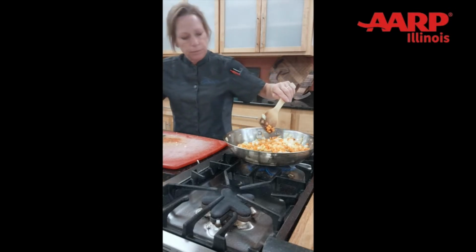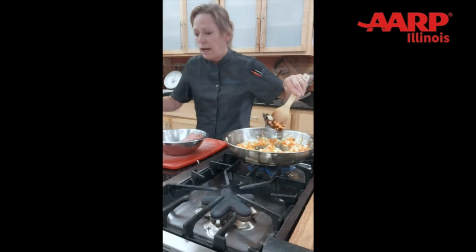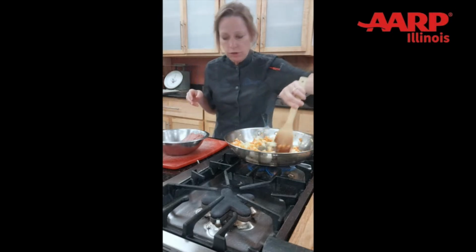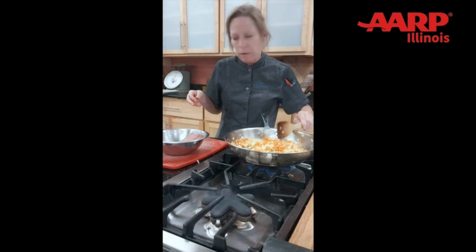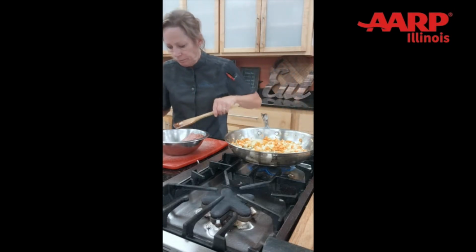Okay, so we are going to be using two different meats today. I actually have ground filet, which is very lean, and I've got ground lamb, which is typical in this dish. So I've got a combination of both. Some people find that lamb might be a little bit not to their liking.